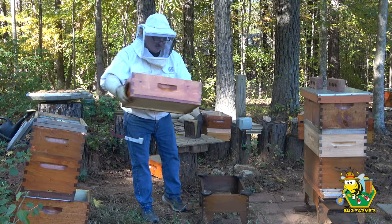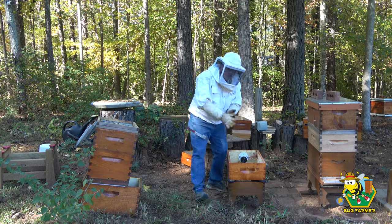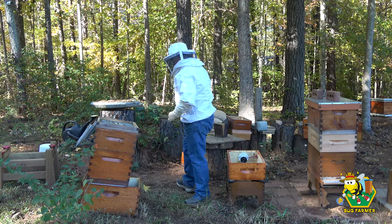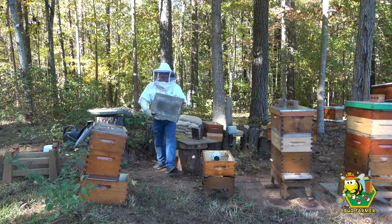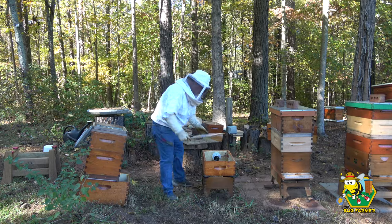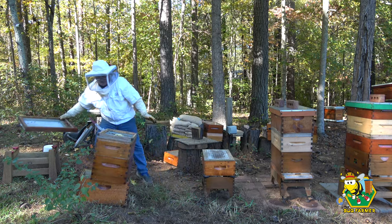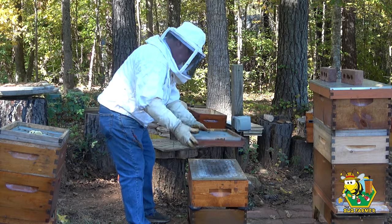First thing is the heat box. This is what heats the hives — I'm going to set that down on the bottom. There's the heat box. Now a diffuser board — this board has a bunch of holes drilled in it. What this allows is for the heat to come up evenly through the bottom of the hive. Here we go — okay, screened bottom board.